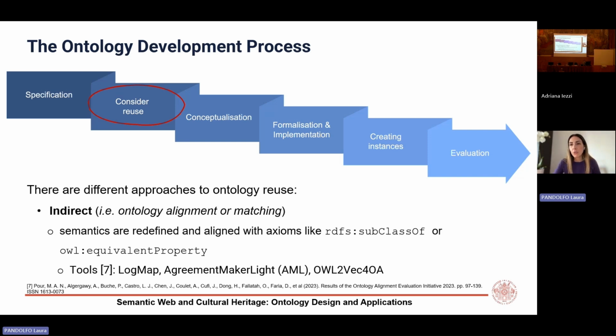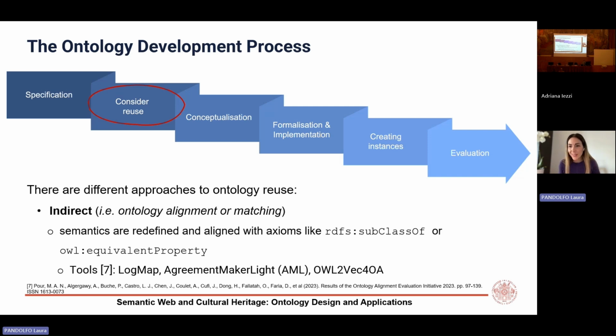Over the years, ontology alignment has become a key research area, and many efforts have been made to automate this process. As a result, different tools and systems have been developed, and each of them uses different techniques for alignment, such as lexical indexing and semantic similarity. More recently, neural language models have been introduced to improve this process.